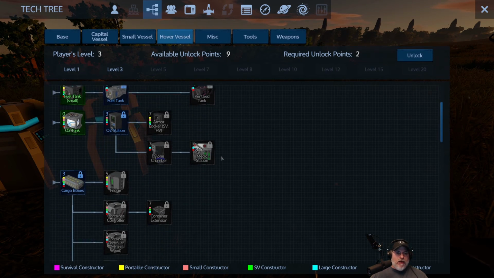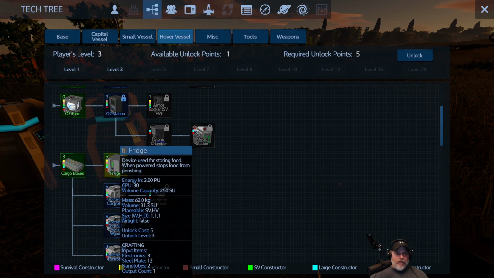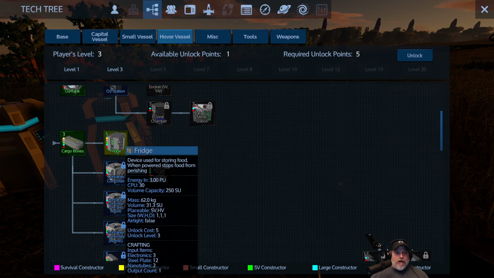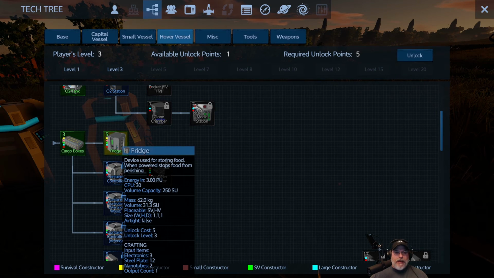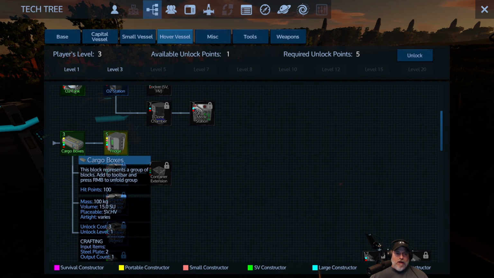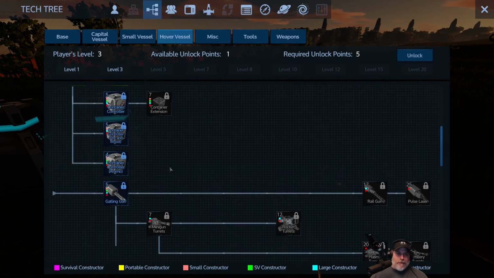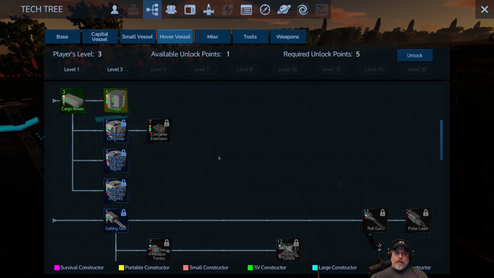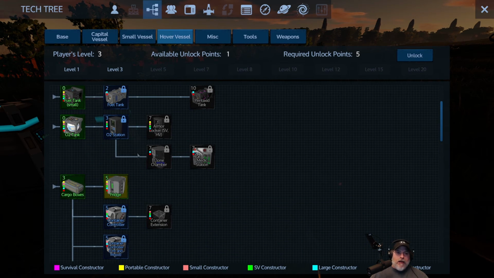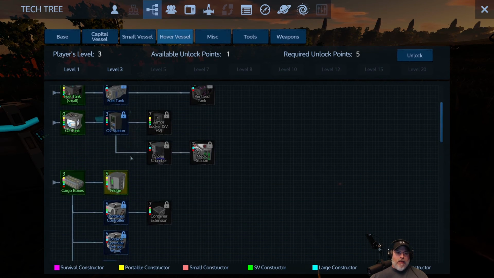We have 9 points. I'm going to get the cargo box, and I'm going to get the fridge. The fridge is important because I can make that, and then I can place it down on the hover vessel and then use it to put perishable items into so that they don't spoil. And then, of course, the cargo box I can use in the very early game to give myself more storage space until we can get into the actual controllers themselves. And I can learn the controllers now, but I don't have enough points to. That was a bit of a mistake.